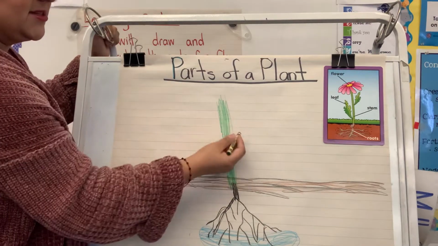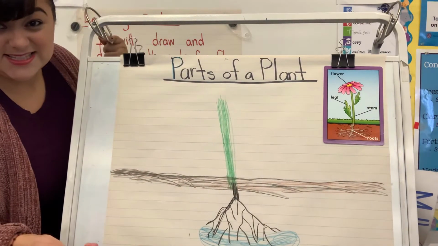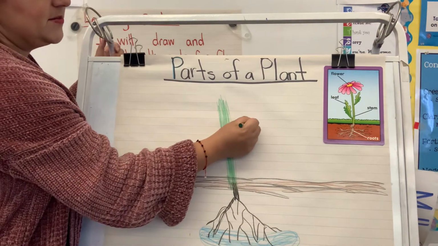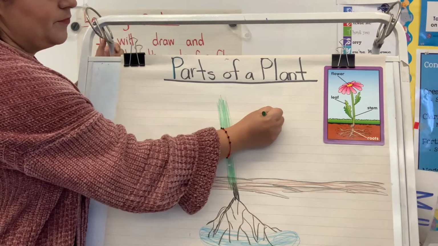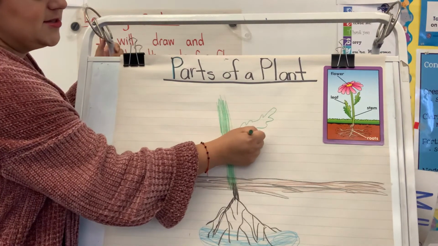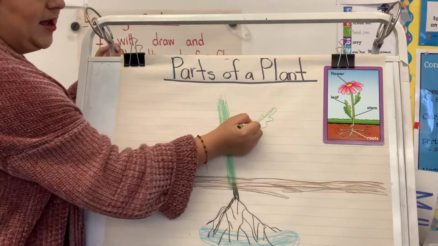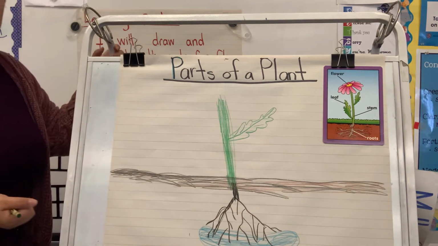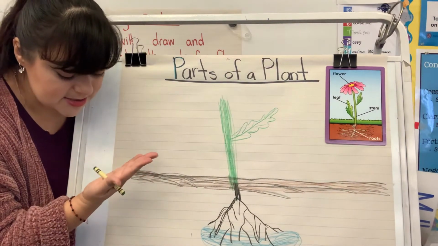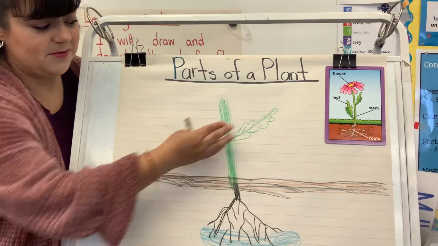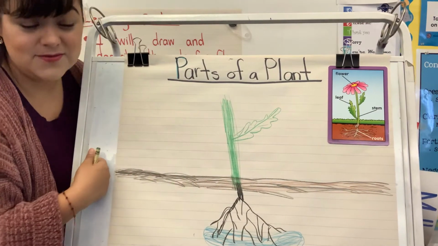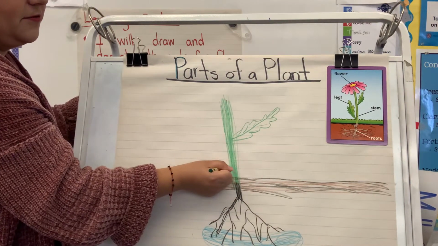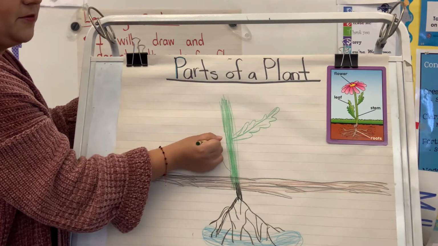Now, growing from the stem to get the sunlight it needs are the leaves. We're gonna draw some leaves here. They're curvy lines. And they have lines, so if you ever go outside and pick up some leaves, and if you look at them really closely, like a scientist, you will observe that they have lines on the leaves. So here's one leaf, and I'll draw another leaf. They have curvy lines.